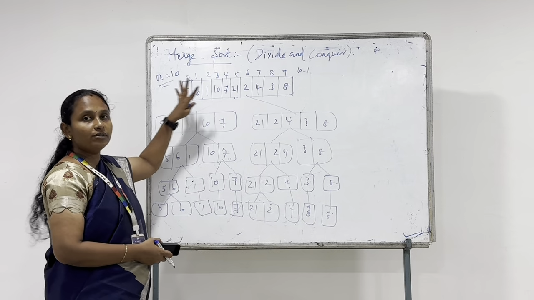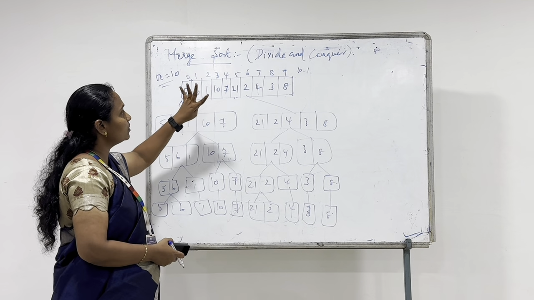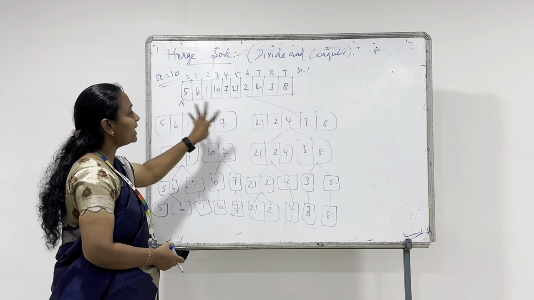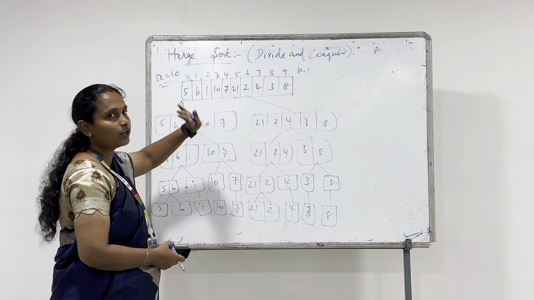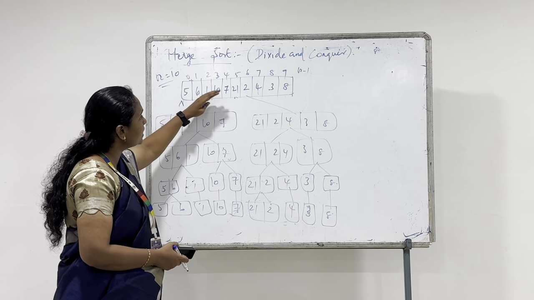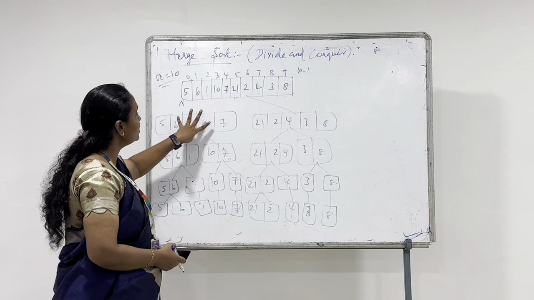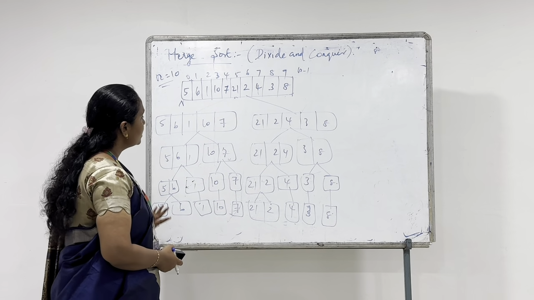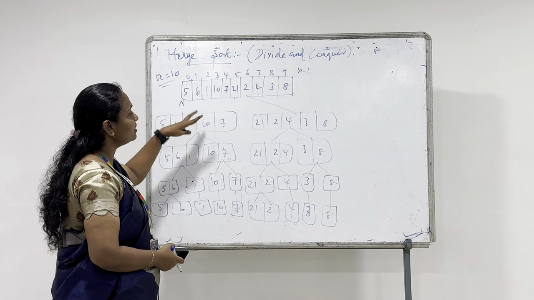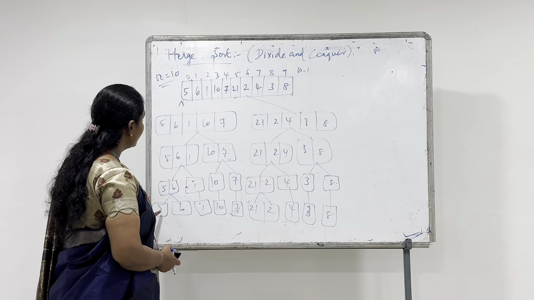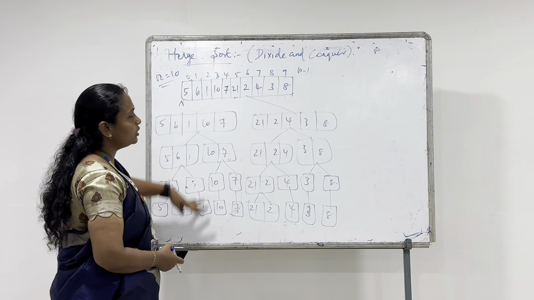So we are going to divide a problem into equal length subproblems. Okay, that is divide and conquer. We divided the array into two equal halves. So these are subproblems. If we solve these subproblems, we get the solution for the main problem. So this is about divide and conquer.